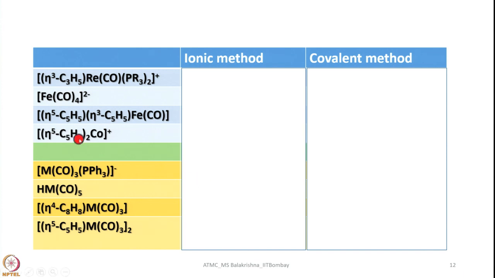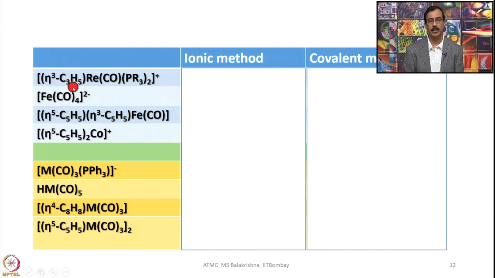And of course, only thing is here we have an allyl group is there. So, allyl group you should remember as a neutral ligand, it is a 3 electron donor, as a anionic ligand, it is a 4 electron donor, that you should know. And of course, here it is a cationic, and if you consider here we have 8 electrons are there, and 8 electrons are there, 2 charge is giving 2, so it becomes 18.